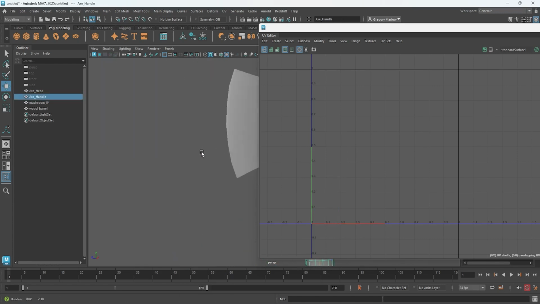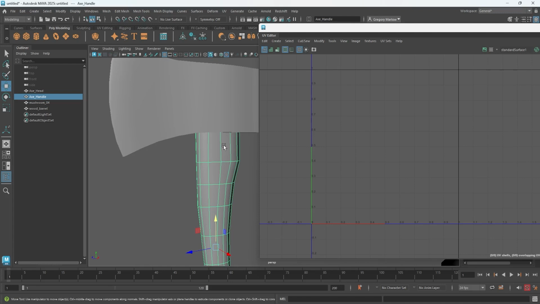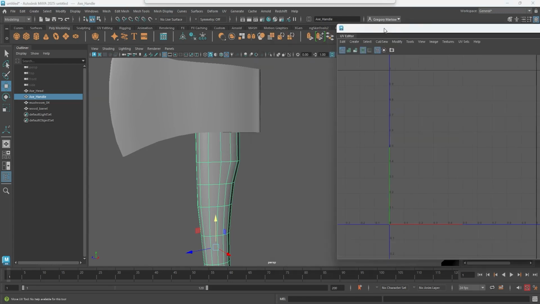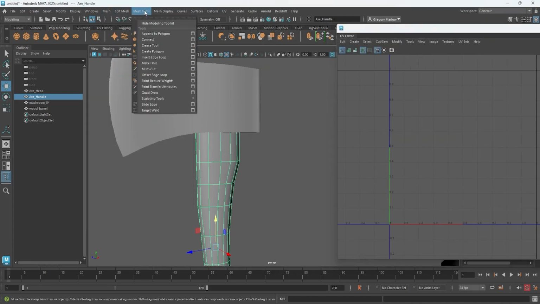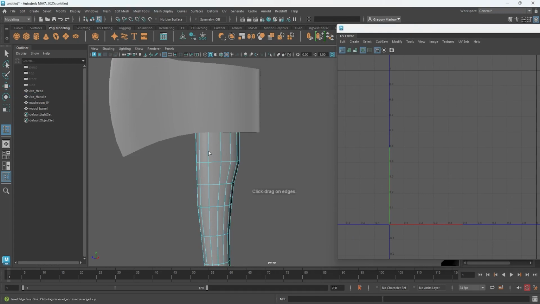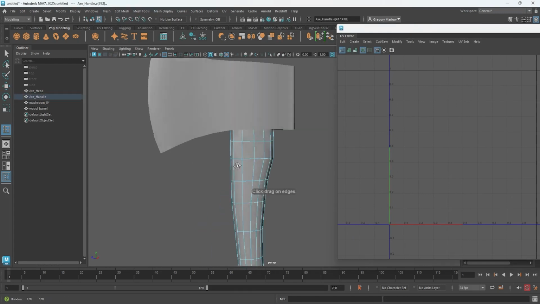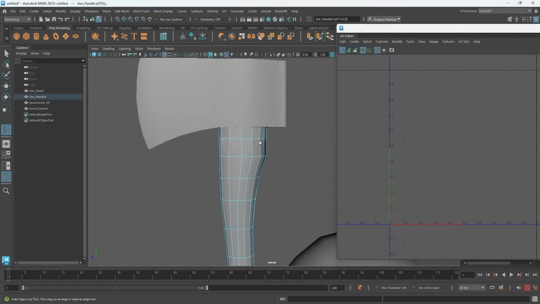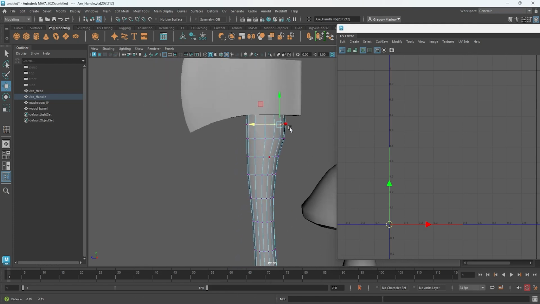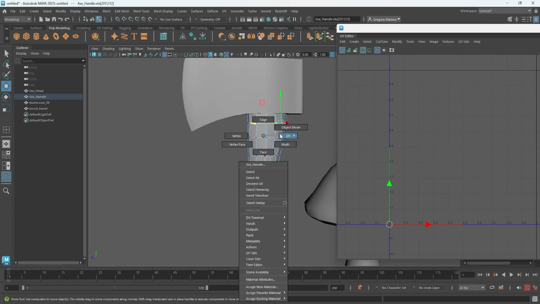And let's say I wanted to also insert an edge loop here. I wanted to add a little bit more detail here. I could go to Mesh Tools, insert edge loop, and do that. And now maybe I want to round this just a little bit more. I'm just kind of playing with the model. I'm making this model mine, right? Maybe you wanted to go something more extreme and put some spikes down it or something like that.